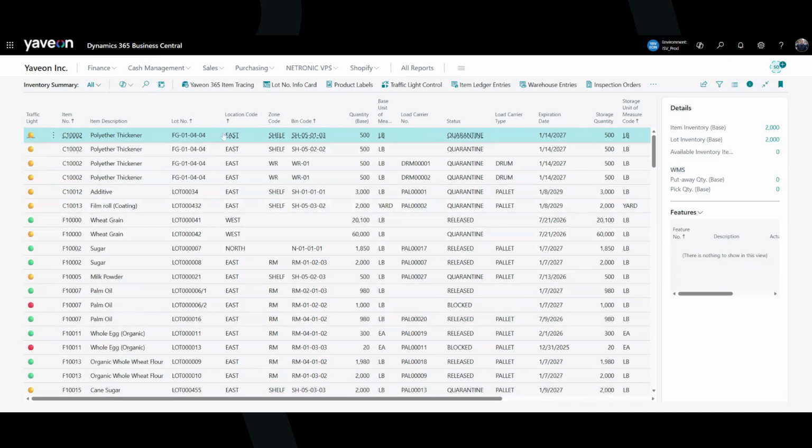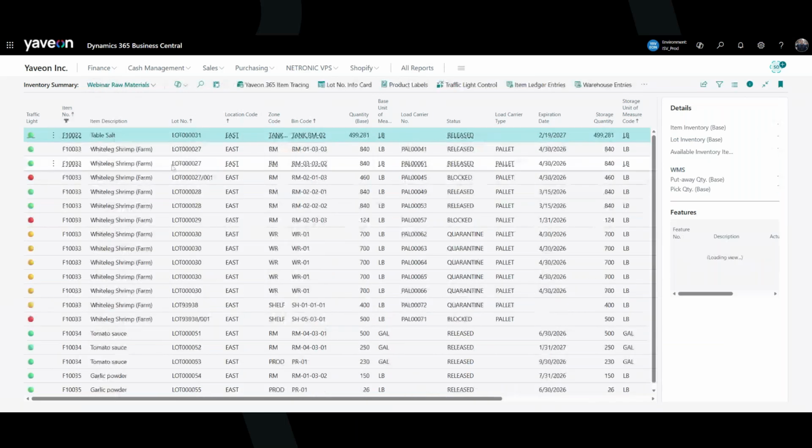Let me quickly apply a filter because we don't want to have a look at all of those items. So the topic for today is actually shrimps. I will explain in a bit why shrimps. This is not another episode of Forrest Gump, no worries, but we will have a look at how we can create different kinds of recipes. And the cool thing about the shrimps is that we can even show creating processes, which is a pretty nice functionality that comes with our manufacturing piece. But for now, let's have a look at our current stock situation.